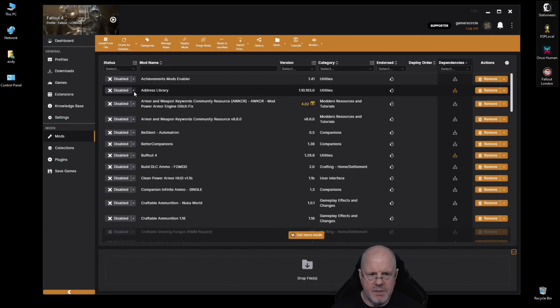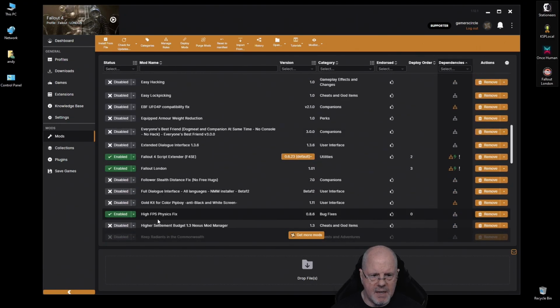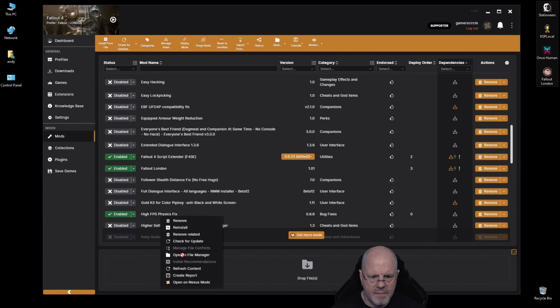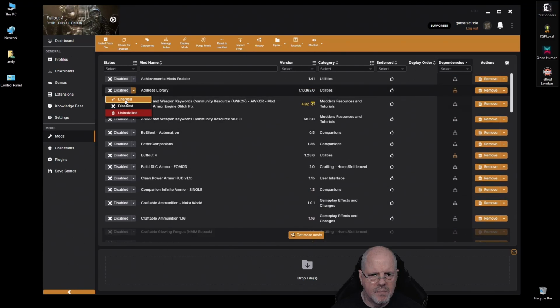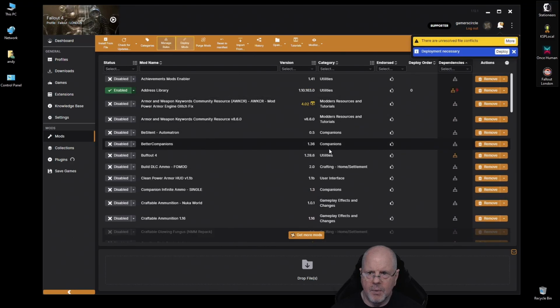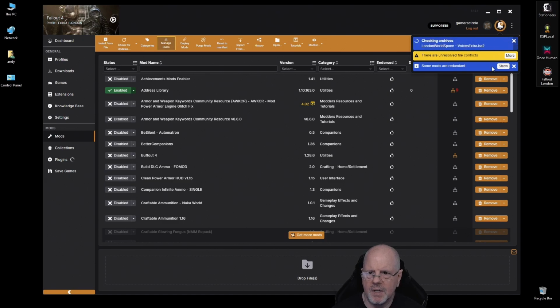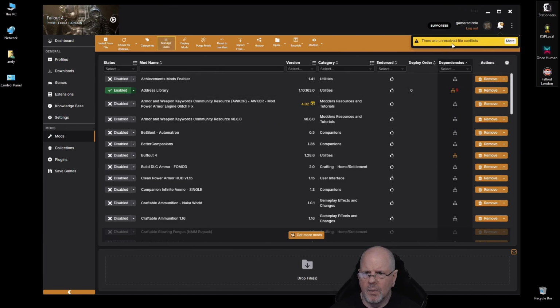So if I enable this, because it's required, it's funny because I didn't get, all right, so we have some issues here. Some unresolved conflicts. And what else?